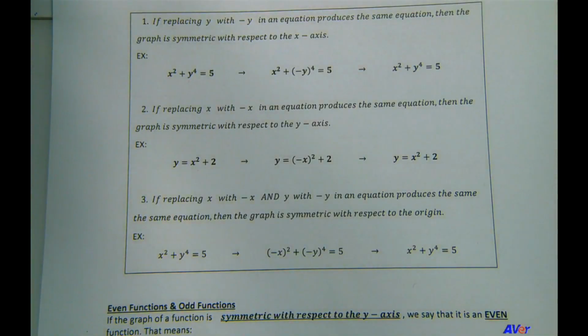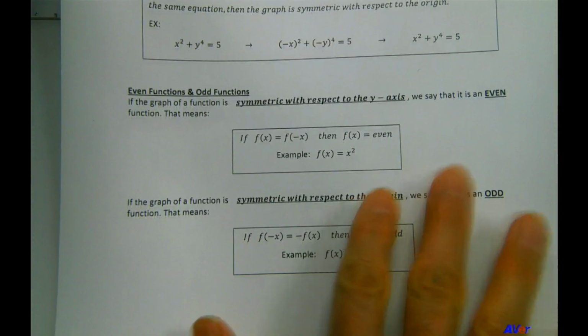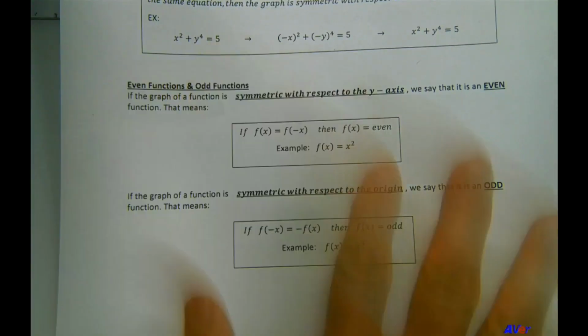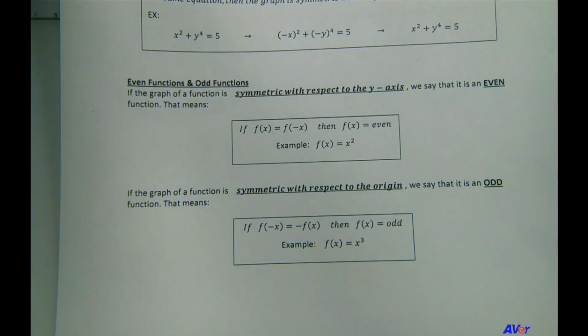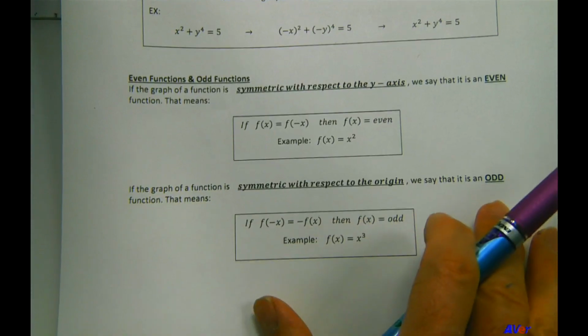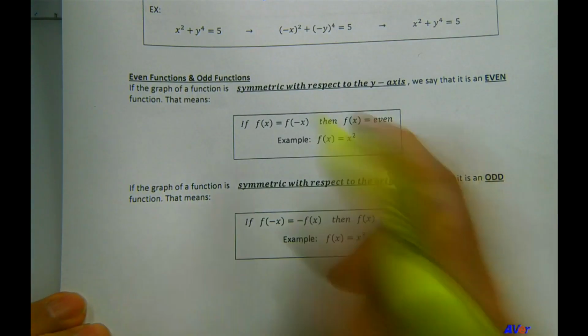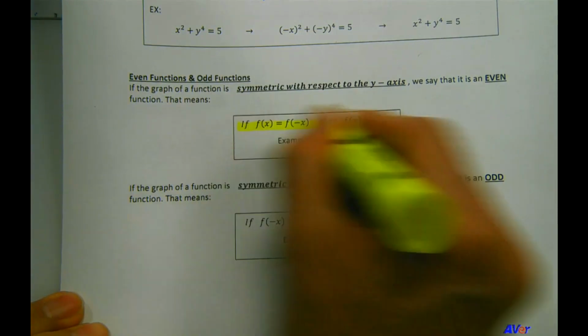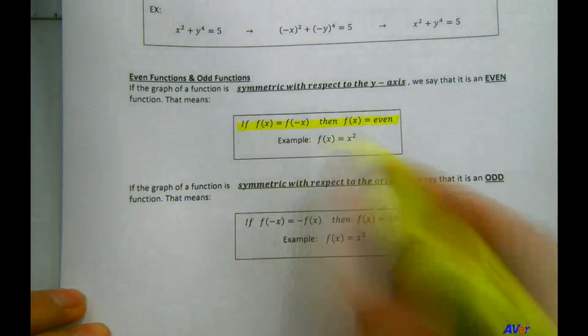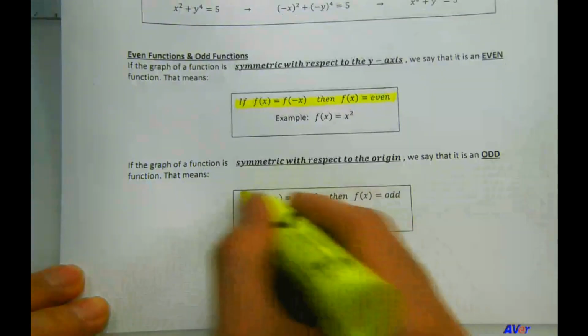Okay, so now you should be okay. All right, so now continuing on with what we have here. The other aspect of the symmetric nature of functions is even functions and odd functions. Even functions are symmetric with respect to the y-axis. And more important than that is how we determine if a function is even or odd. So if this happens, a function is even. Very important, and also for the odd functions.